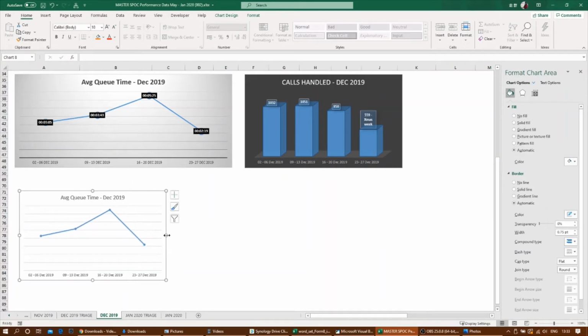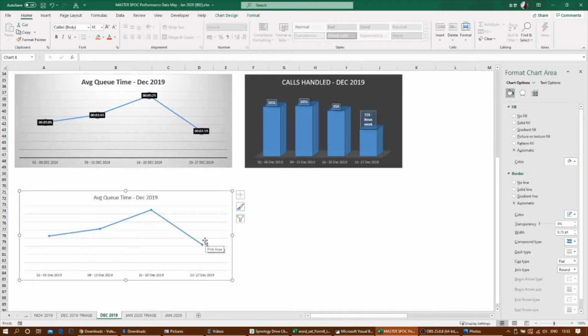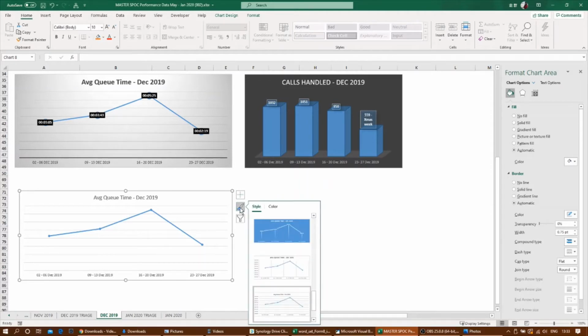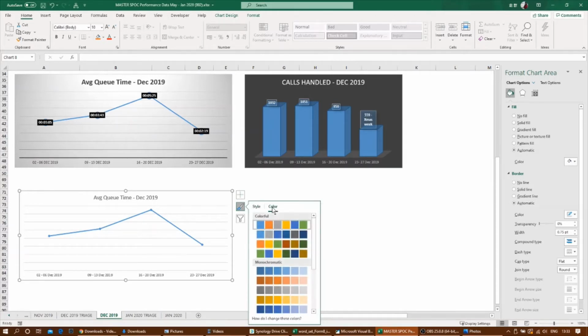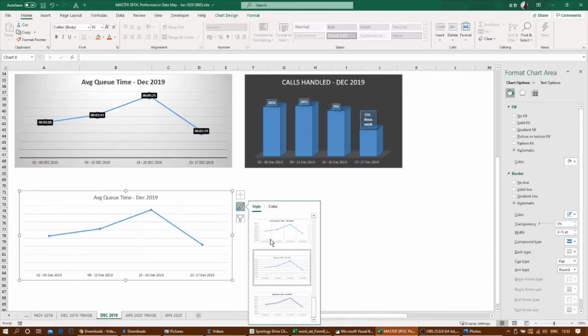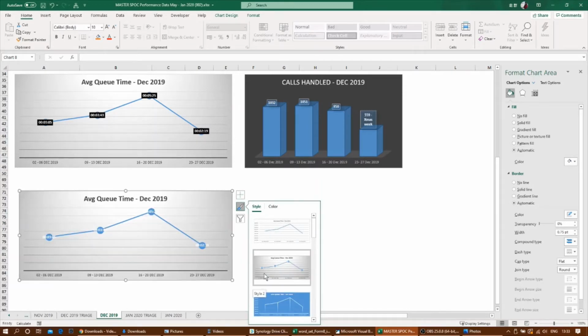The size is different. Similar size, and click here to change style of the graph. Here we just want to find the similar color, so gray background. So choose this one in style.